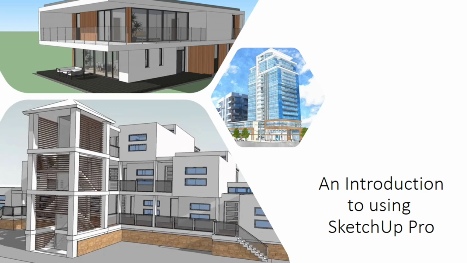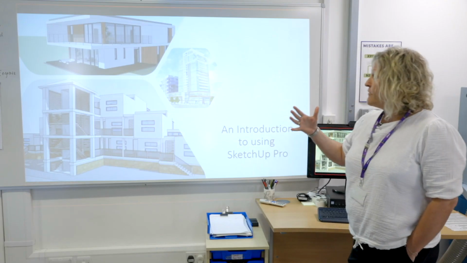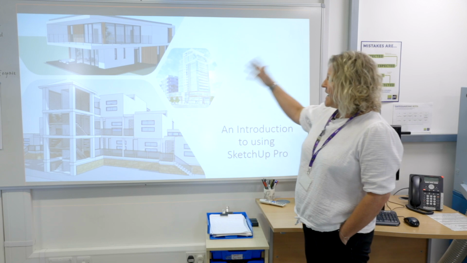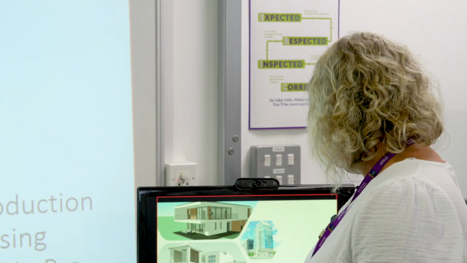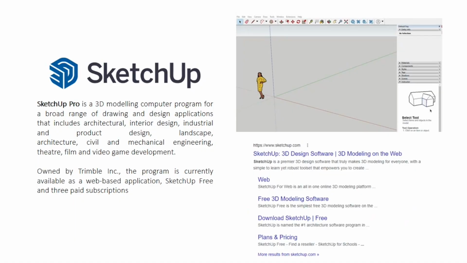So what is SketchUp? We use SketchUp a lot in 3D design. It's a 3D modelling program. You can design houses, you can design products, you can design buildings, and then we render them up to make them look realistic. It's quite an easy program. You can get it on a free download at home as well.